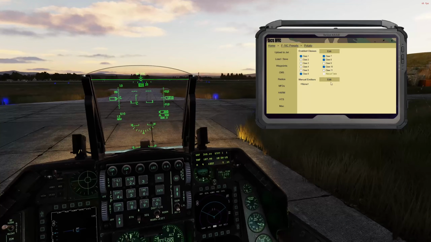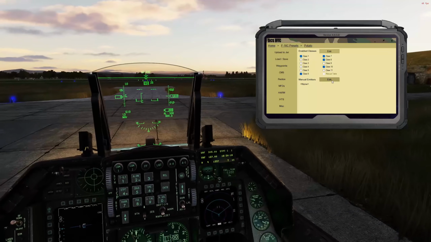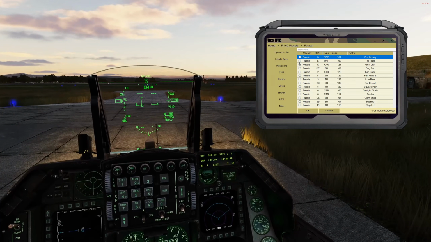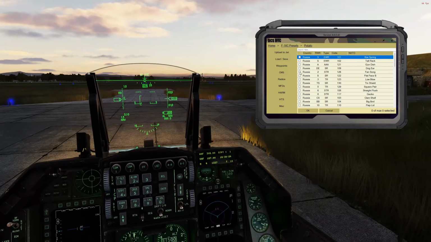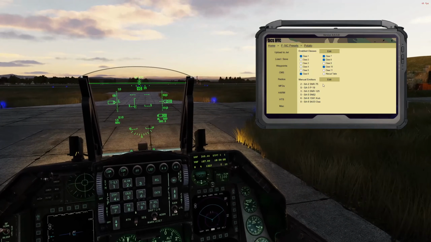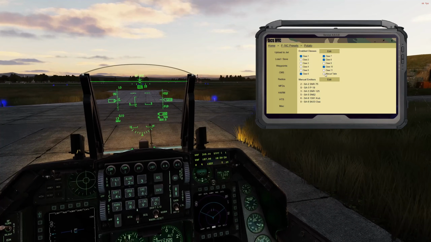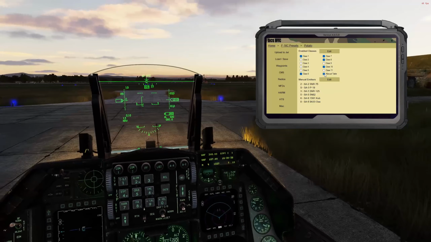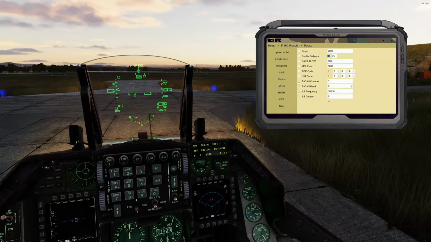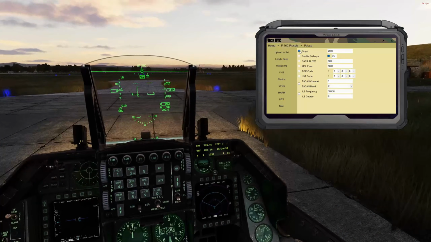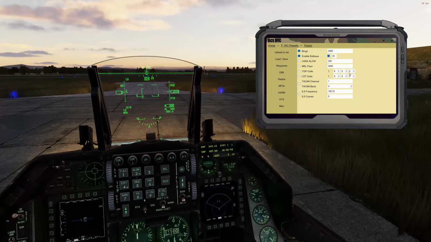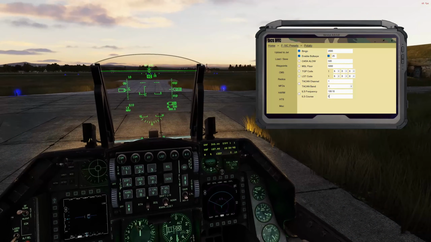And you can also edit the manual emitters table. So let's click on edit here, and I can select up to 8 emitters to include here. And after I do that, you can select the manual table here on this checkbox. And lastly, we have the MISC settings, which allows you to select the bingo setting, bullseye, low altitude warnings, laser code, TACAN, and ILS.